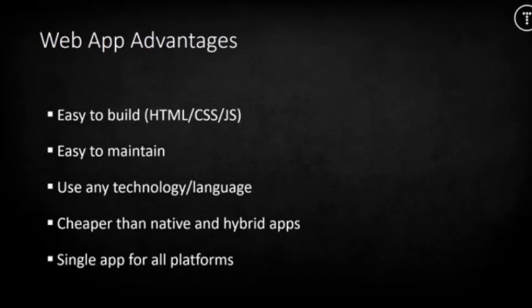All right, so price also goes into this next advantage, which is that you can build one application for all platforms. So iOS, Android, the 4 people that use BlackBerry and Windows phones, your app is going to run on any device as long as it can run a browser. Even an old school flip phone, your web app will run on as long as it has some kind of browser. It may not look right, but it will run. This is obviously much, much cheaper than both native and hybrid apps. Not only that, but your app is accessible to desktop PCs and laptops as well, as long as they have an internet connection.